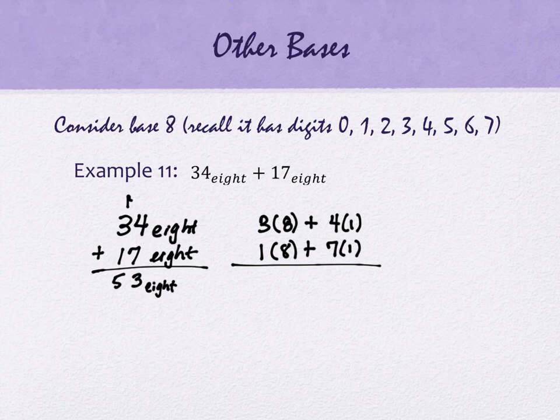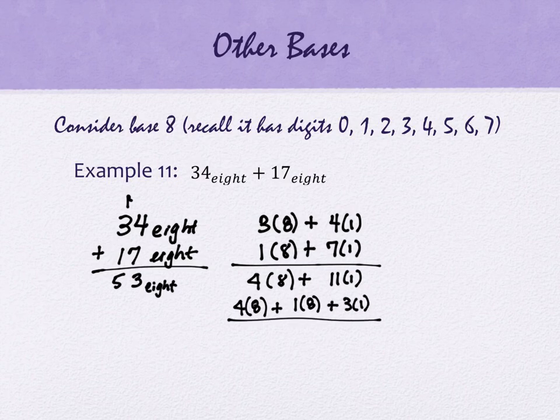So we're going to add the columns together. So this is 4 8s, and it's 11 1s. And then we break the 11 apart into what they are in terms of it being, okay, here's my 4 8s still. We break the 11 apart into it being 1 8 and 3 1s. And then my total number of 8s is 5 8s and 3 1s, which is 53 base 8. That would be an expanded algorithm approach to this. Is that right?